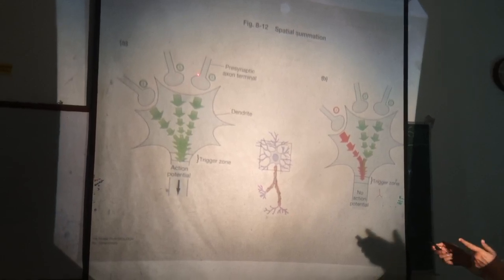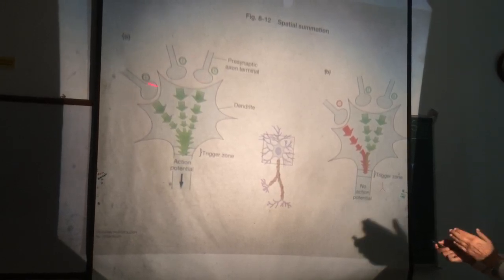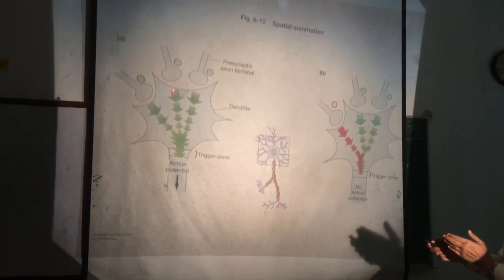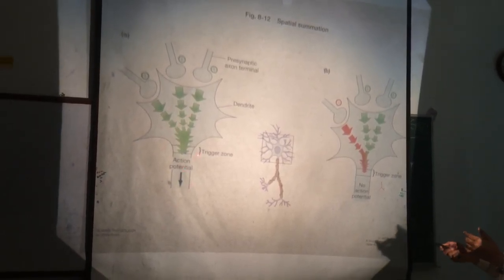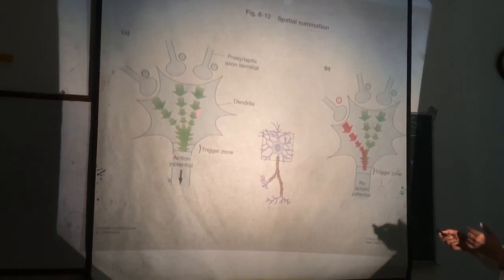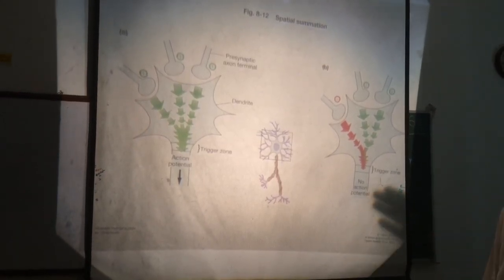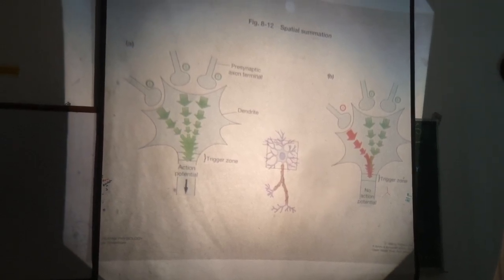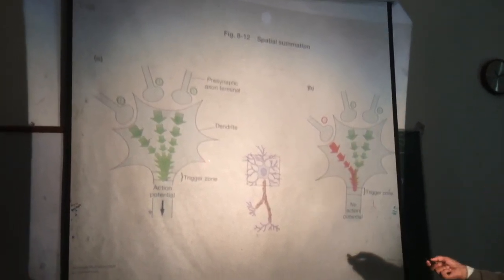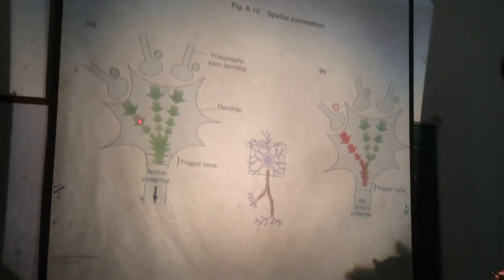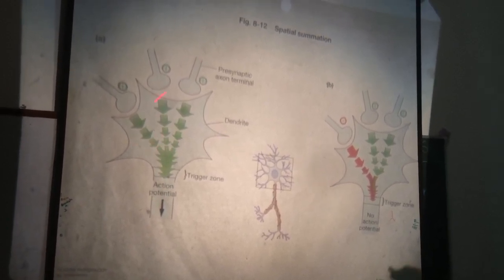Here, nerve impulses are transmitted along an increased number of synaptic nerves, say 3 synaptic nerves, simultaneously, at the same time. This results in a response from the postsynaptic neuron, an action potential discharge. So the effects of these nerve impulses are added, summated, and this results in excitation of the postsynaptic neuron. This is spatial summation.